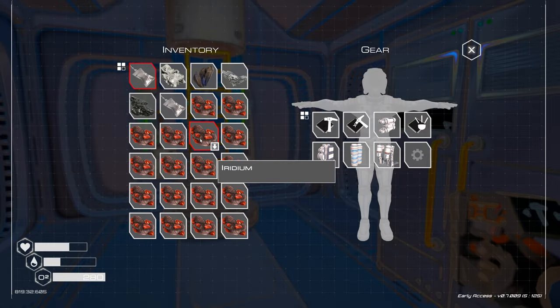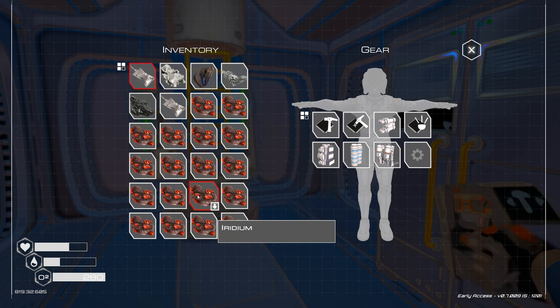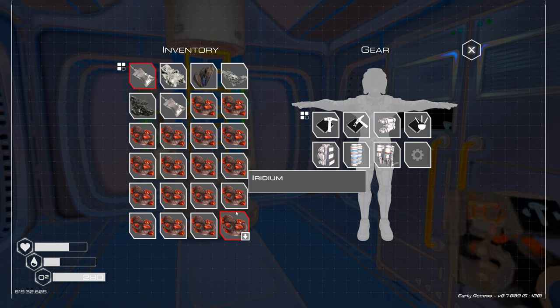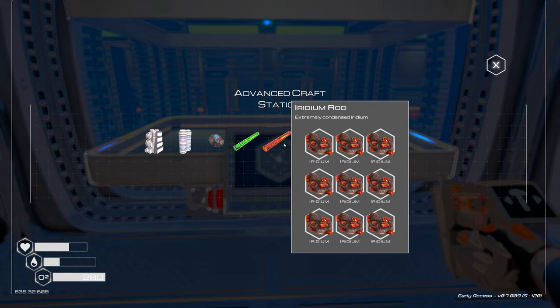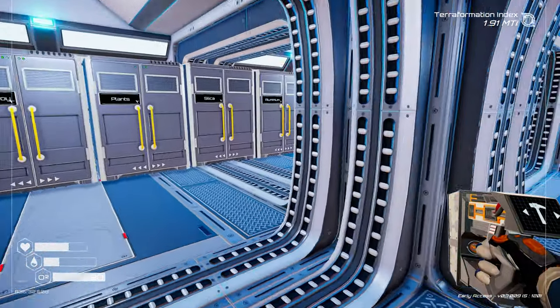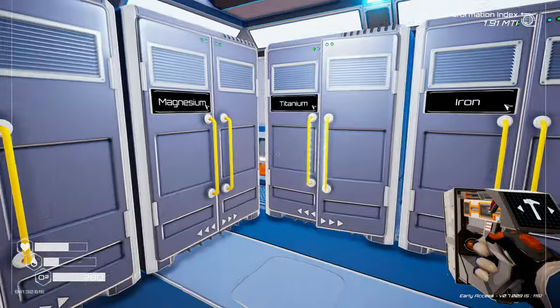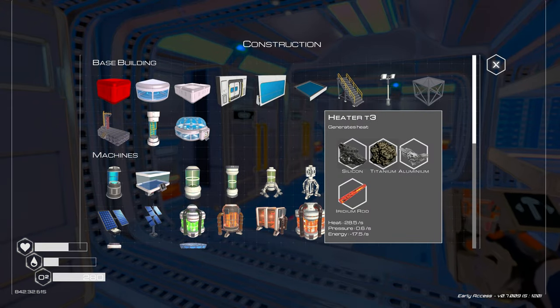All right, so after my little cave journey, I've got 1, 2, 3, 4, 5, 6, 7, 8, 9, 10, 11, 12, 13, 14, 15, 16, 17, 18 iridium, which if we throw into here now, we can make an iridium rod. I've got a rod. Perfect. Which I wanted to make the heater. So I just need a titanium and I can make one, right?